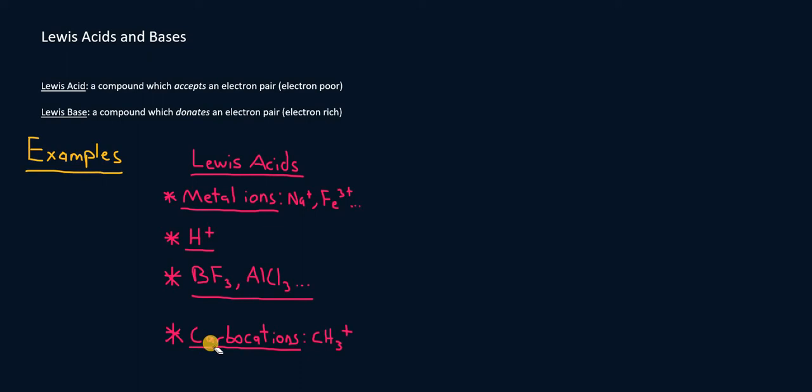And lastly here we'll look at carbocations. So if you're not familiar with the term carbocation, this simply refers to a positively charged carbon. And we're going to see this especially when we look at nucleophilic substitution reactions, which is a special type of Lewis acid-base reaction. But carbocation simply means a positively charged carbon, and we're going to see that acting as a Lewis acid. These aren't the entirety of the Lewis acids that you'll see. There's definitely ones that aren't some of these, but these are just some very common examples that you see come up a lot.